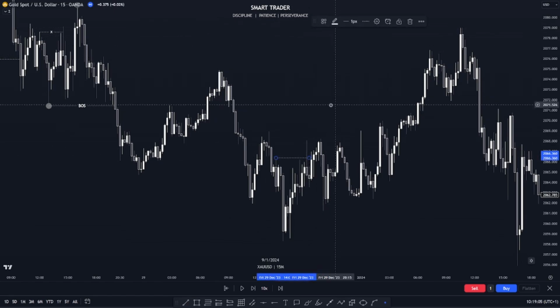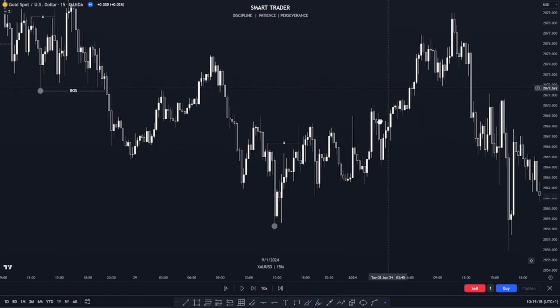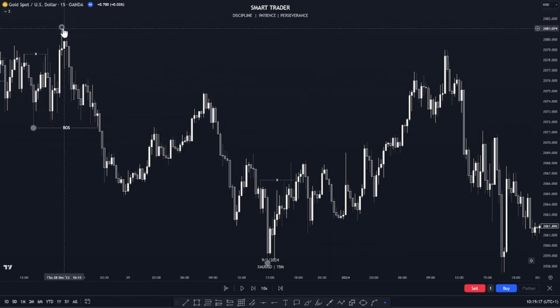The market has taken out this inducement, making this last lower low a valid lower low. Okay, so the market is pushing downside, it has taken inducement, pushed higher, but did not break and close above this last lower high here. I said that this structure is not a valid structure because it hasn't taken out any inducement over here. So this is an internal structure.